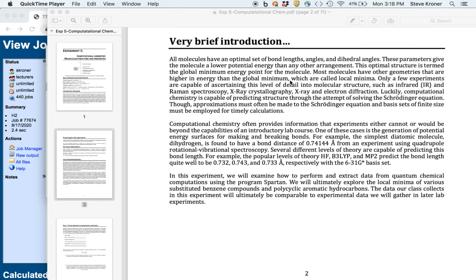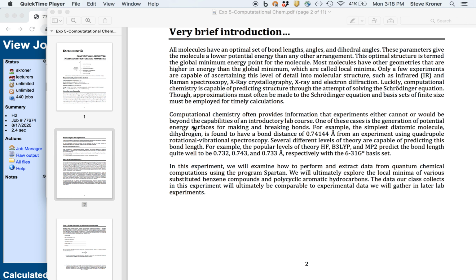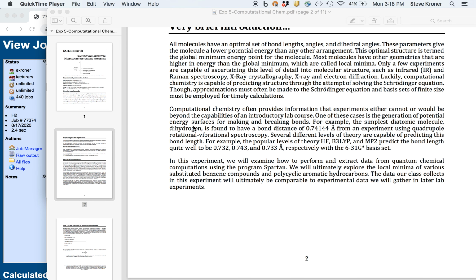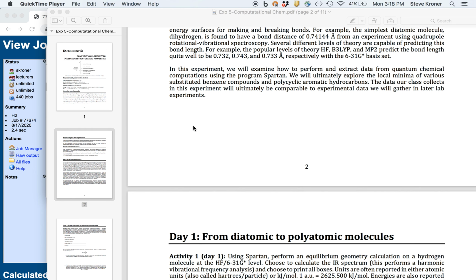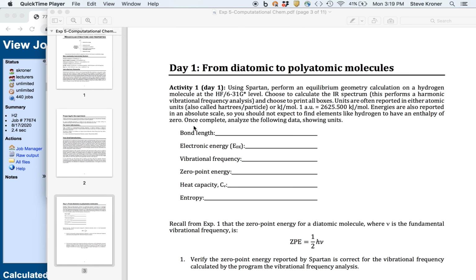Molecules that are a little bit bigger, though, are going to have various possible local minima that we may want to consider their relative energies and find the lowest to identify the global minimum. And all of this, through computational chemistry, is collecting data that through experiments may be challenging or sometimes even impossible to easily determine. And so we can get a lot of data from a computational chemistry experiment that we can then try to find things that we can compare against in the literature so we can see which methods work or maybe don't work as well.